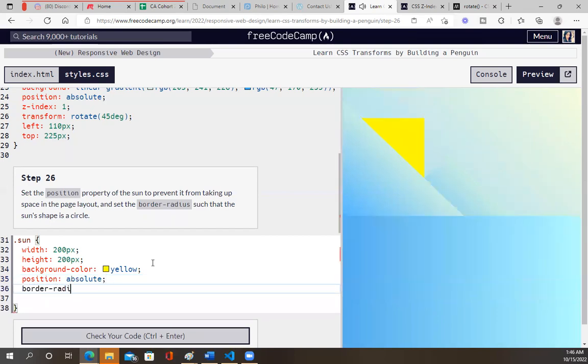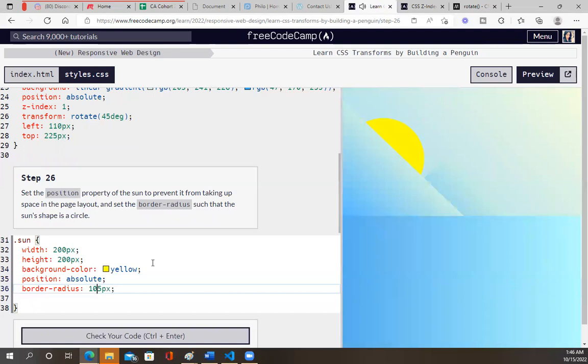Border radius. How do you do border radius? Guys, I'm onto something.